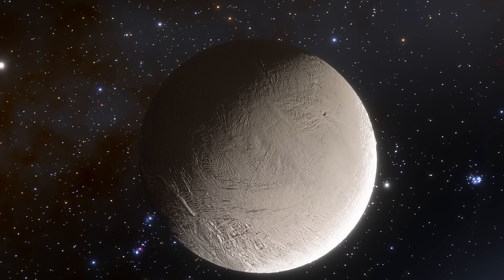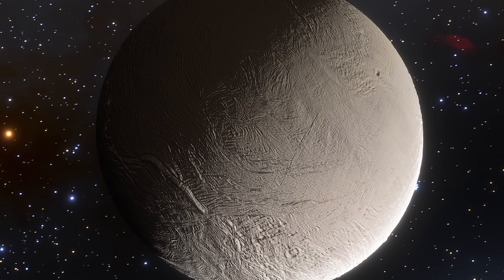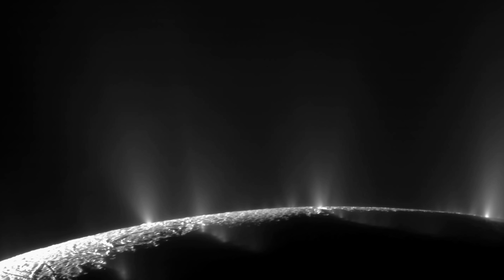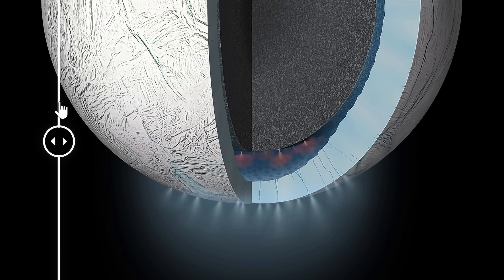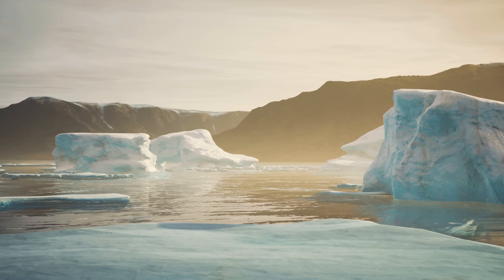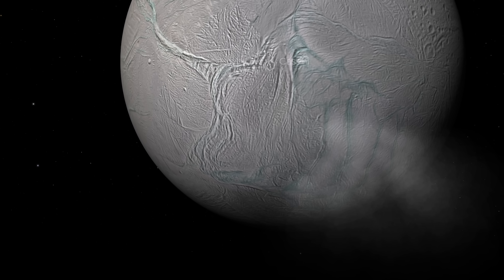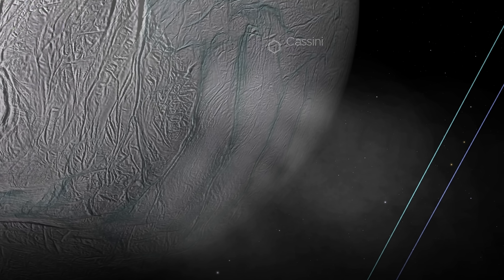This moon is very famous for one simple reason: the discovery from the Cassini probe approximately a decade ago, which suggested that there is some kind of liquid water present inside this object - very likely a large subsurface ocean that once in a while seems to escape through various stripes visible on the surface. These unusual tiger stripes have only recently been potentially explained.